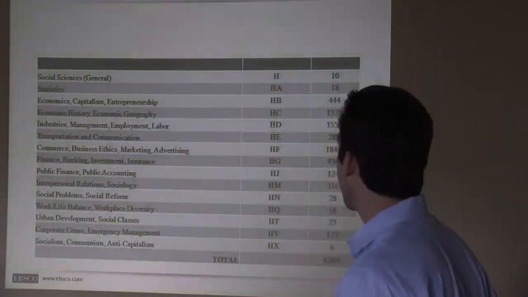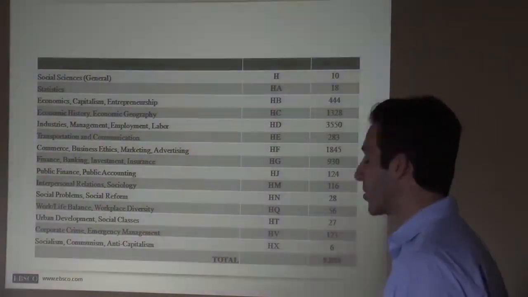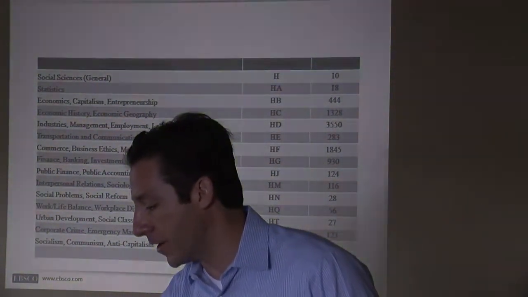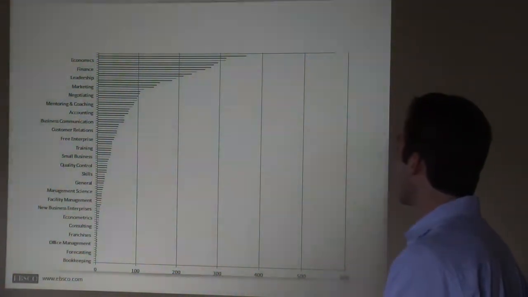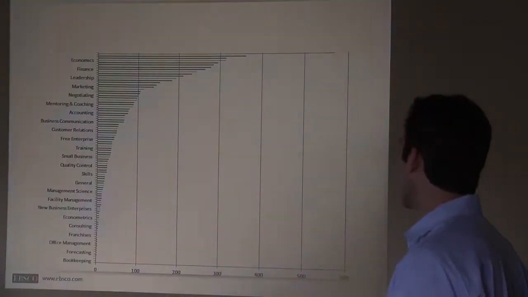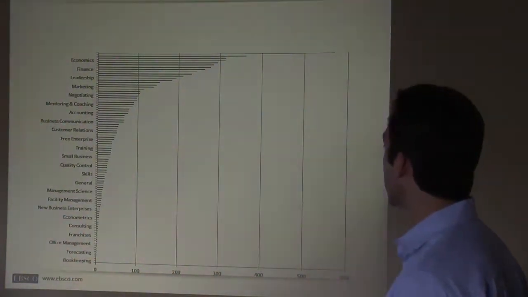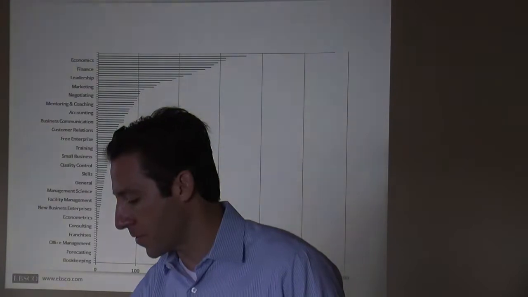It focuses just on business, and it has almost about 8,888 different types of books that are in there, almost 10,000 actually, there's a little bit more than that. And it covers all areas of business, and you can see it covers economics, finance, leadership, marketing, negotiation, accounting, skills, management, econometrics, consulting, forecasting, training, and such, coaching, mentoring. So that's the makeup of that collection.